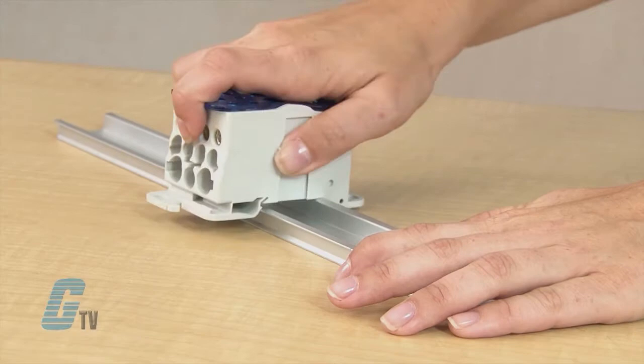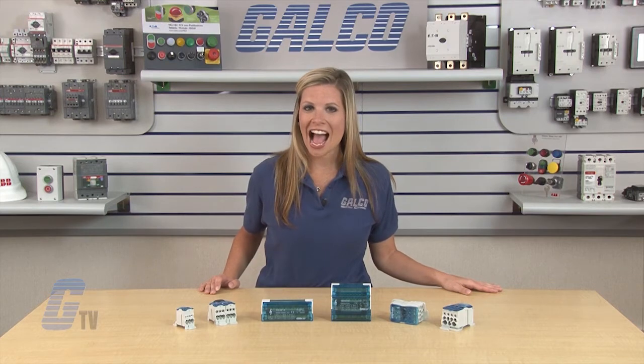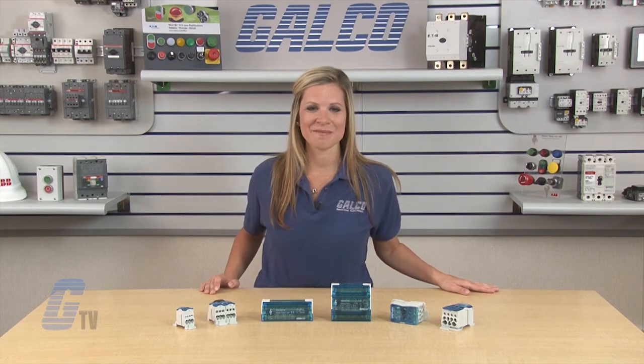These single pole distribution blocks can be either DIN rail or panel mounted and are IP20 finger safe. They're UL recognized, IEC certified, and RoHS compliant.